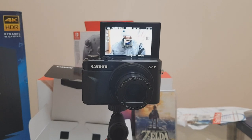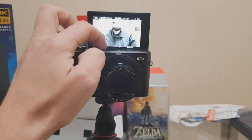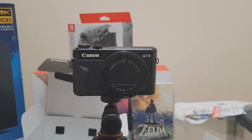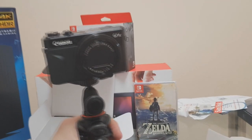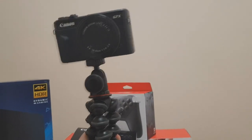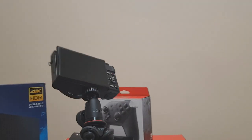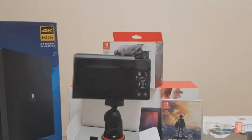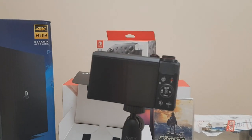But yeah, I think it's a pretty cool camera, guys. Let's turn this bad boy off, flip that screen down. When I'm doing vlogs, I can just grab it like this and hold it like this and record myself and everything. It'll be awesome. But as you can see, the screen's not sitting properly there. Let's flip that back in. Sorry guys, it's really hard single-handed, so if the video's trash, I apologize, but I try my best.